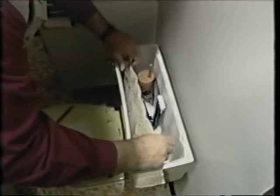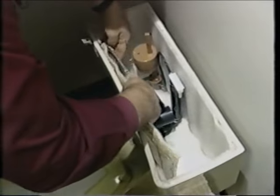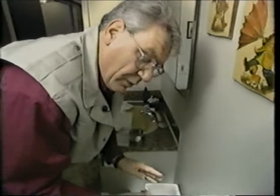Now for the last piece — the front panel. The back is already in and the two sides went in before the front and back. Don't let the adhesive get you down. Any of these jobs that require a contact type of adhesive requires a little bit of patience, but it's not bad. There you have it — the lid sits nice and snug. We'll leave the lid off for 8 to 10 hours because we want the adhesive to cure up before we fill it. You can pick up these insulating kits at building supply stores, plumbing stores, and hardware stores. Why don't you give it a try? No more condensation.